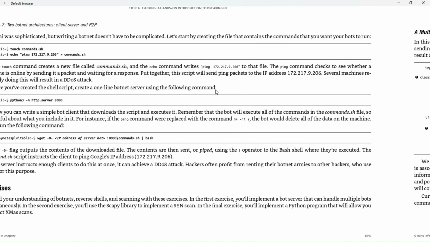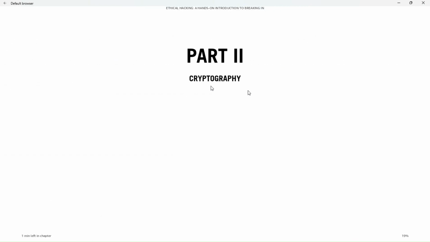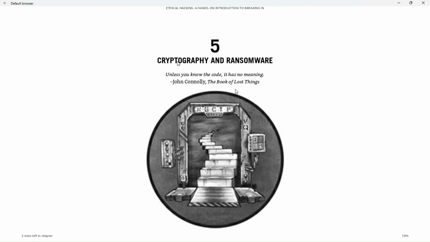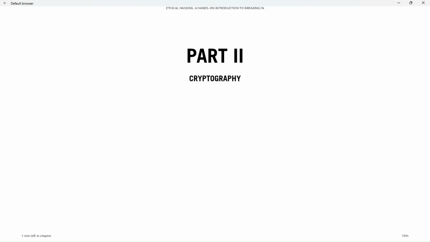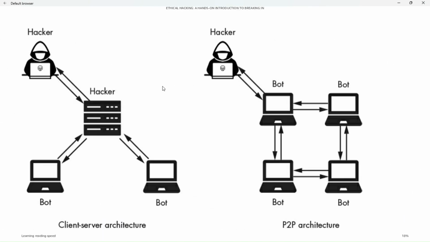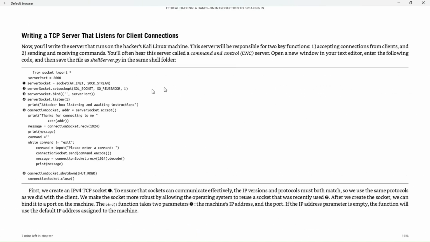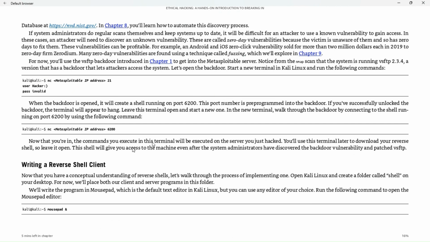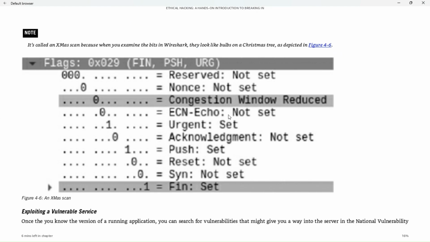I mean, it is, but part 2, cryptography, oh yeah, that's a really little chapter. So just so you can get in the groove of knowing how to set up a reverse shell, knowing how to scan the system, knowing you have the rudimentary and basic knowledge on how to do this. And I'm sure we're going to do it 10 times, so we're going to get real good at it.